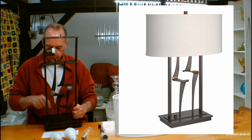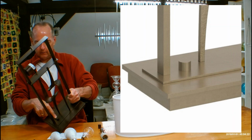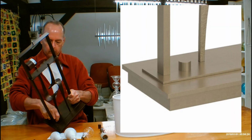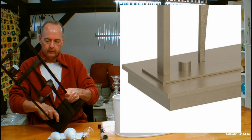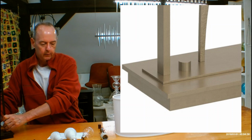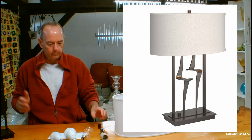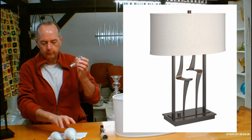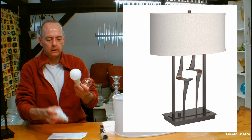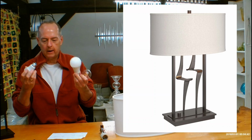Getting back to our little story about how it goes on-off dimmer, it's going to be right on the bottom. You can see it right there. Just goes off. You hear a little click. Here, click back on again, up to full power. So when you get into bulbs again, incandescents dim beautifully anyway with the dimmer, so that doesn't really matter. When you're getting into these kind of bulbs, you want to buy a dimmable version. That's going to be super important, and make sure it says it on there. Sometimes they are offered to you not dimmable.